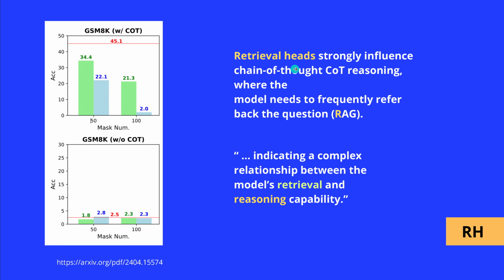And the authors write, the retrieval heads strongly influence the chain of thought reasoning, where the model needs to frequently refer back to the question. So this is exactly, if we have a RAG system, the retrieval augmented part. Here our retrieval heads are the workhorse. They do all the heavy lifting that our RAG system operates on, and maybe will become much better in the future.